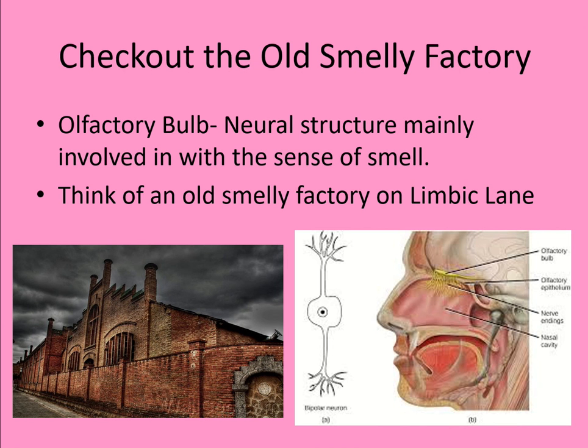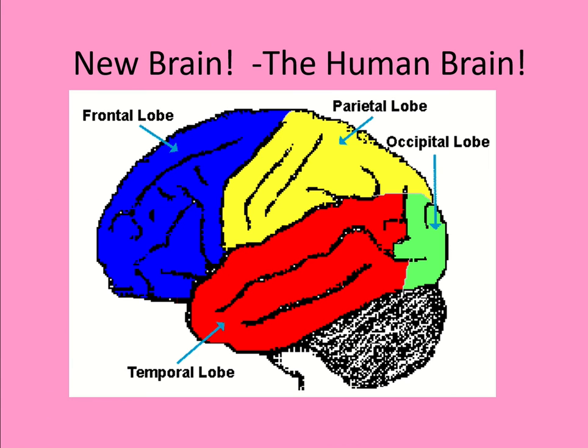And this is also why smells can trigger memories. So maybe you sniff something and you're like, oh man, this candle or this smell makes me think of the smell of my grandma's house. Whenever I go over there on the holidays, her house would always smell like this. Or a perfume makes you think of a person, or just any smell that triggers a memory. This is all part of the limbic system. In the limbic system, we have our hippocampus and our amygdala. So we have the smell triggering a memory, and also being able to trigger an emotion because our amygdala is there too. So that's why smell is all kind of integrated in this, which is really cool.